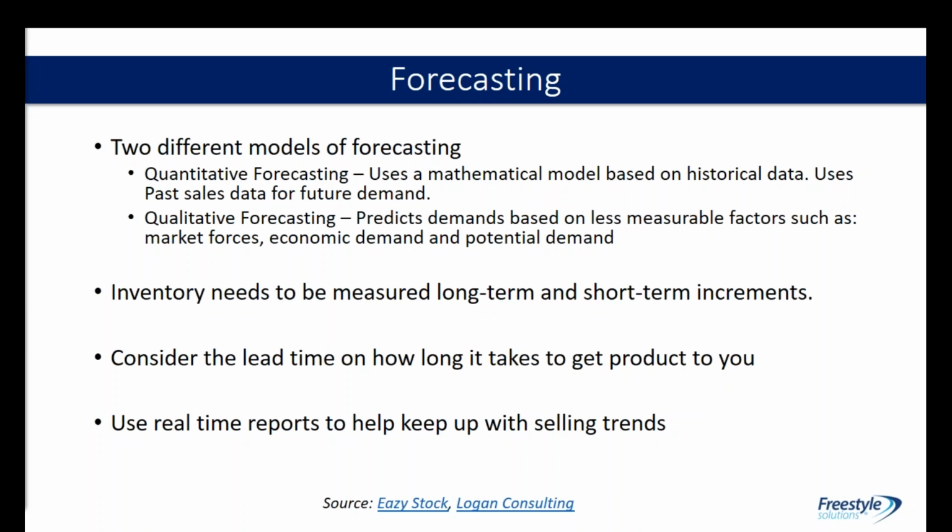Also, one thing to note about forecasting is inventory needs to be measured in long-term and short-term increments. Once again, this goes back to the busy season. You want to make sure that in the short term, from early November or late October to the December push, you have that inventory in stock for that uptick in sales. But at the same time, throughout the rest of the year, you want to make sure you're getting your inventory in easily and more efficiently. That way, you really understand what you have in stock and make sure you always keep enough in stock so that it sells.